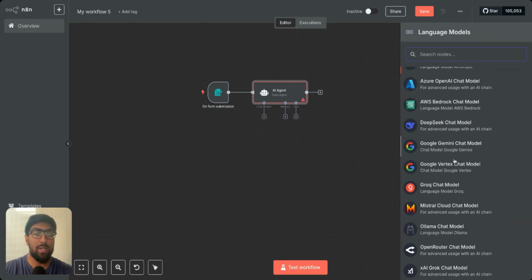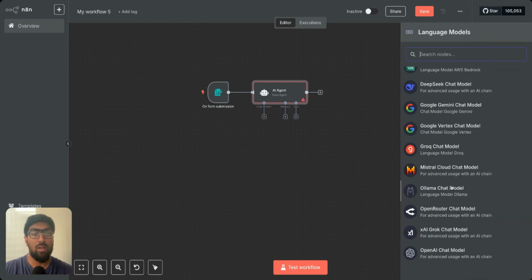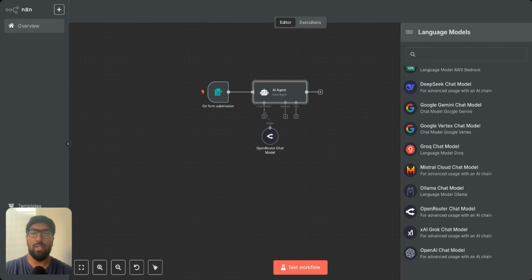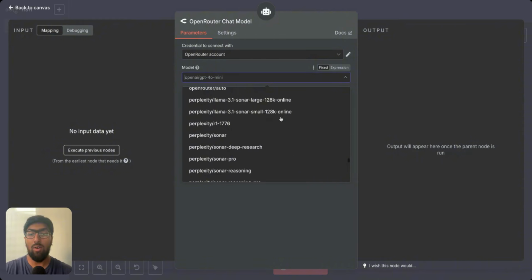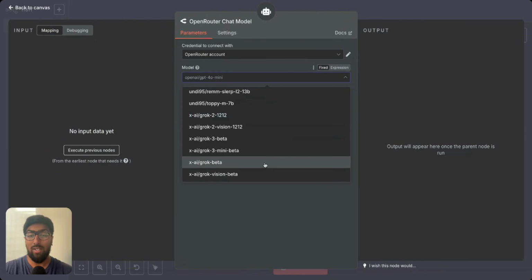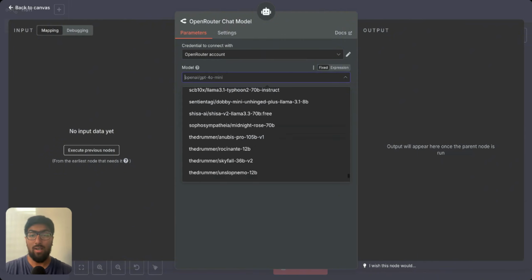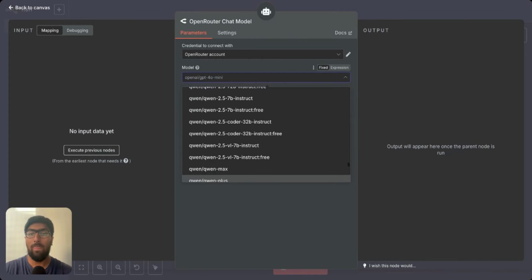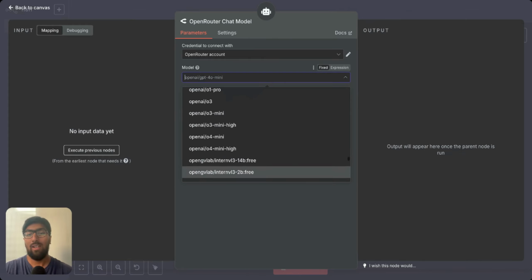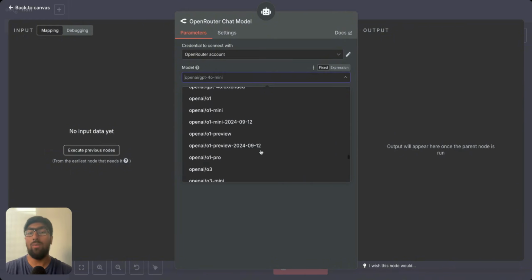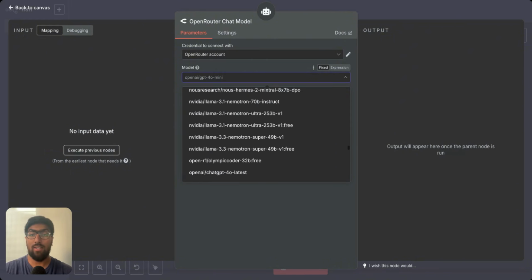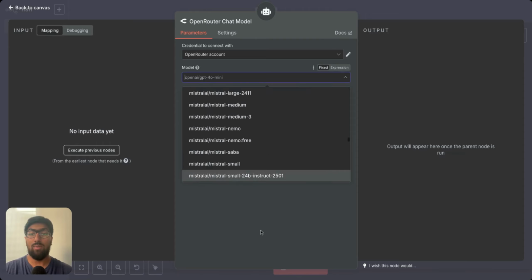So we'll go ahead and pick the model. Let's choose OpenRouter and walk you guys through it, because this really is a powerful tool. I already have my OpenRouter credentials set up, and then you can access literally almost any model that's out there. There's Grok from X, there's Qwen, there's Perplexity, there's 4o mini we covered, there's o3, o3 mini, o4 mini. You can have access to all sorts of models.